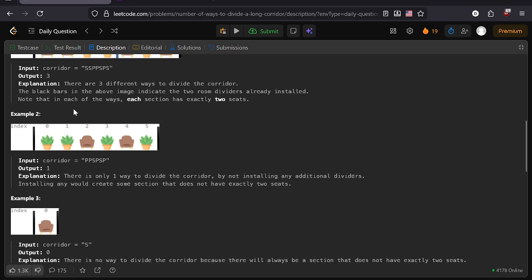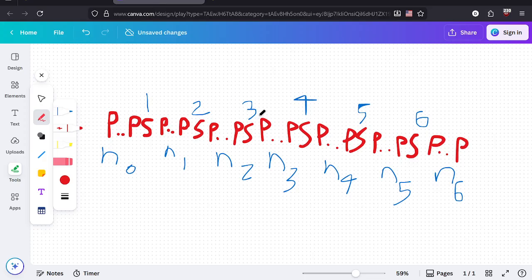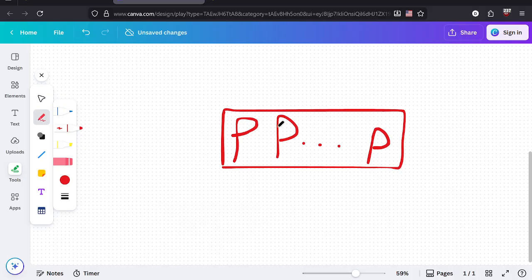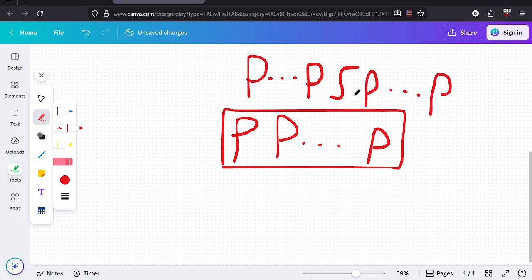I'm actually going to go through some more test cases. For example, let me do a bunch of plants. You can't put any dividers here because there are no seats. It can also be a bunch of plants and only 1 seat and a bunch of plants, or no plants as well, just an arbitrary number of plants to the right and left.